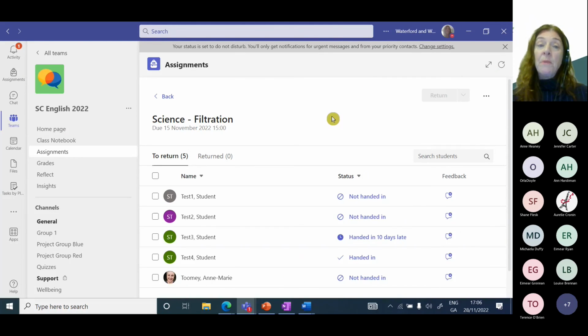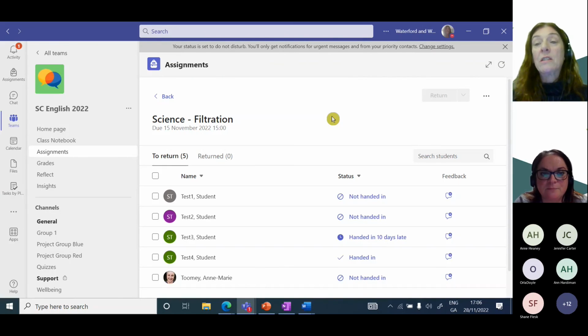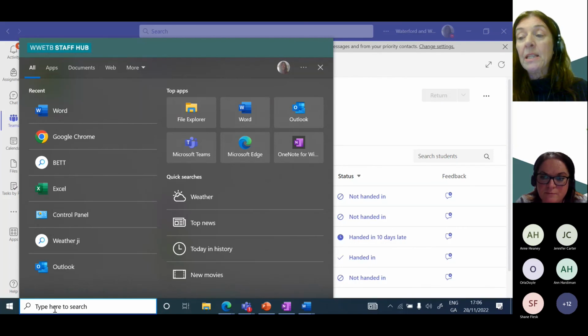And I suppose it brings me kind of to the end of those tools that we're talking about. But before I finish up on the Office 365 tools, if we're looking at students with assistive technology, it's a good idea to just have a look overall at our ease of access tools in Windows 10. So I'm just going to show you where these are because I know I'm well over time at this stage.